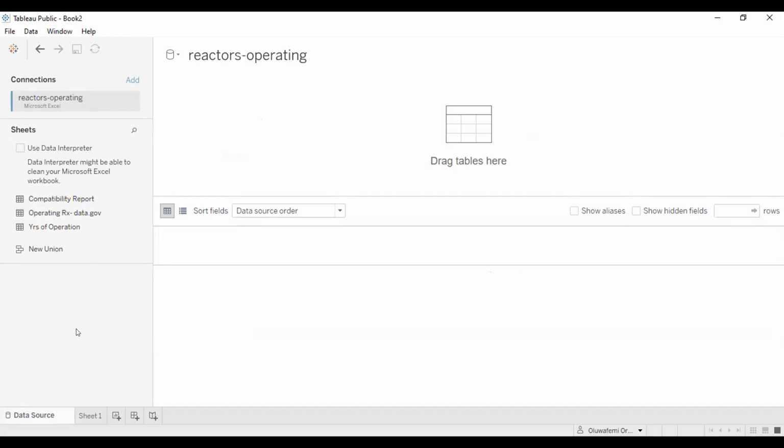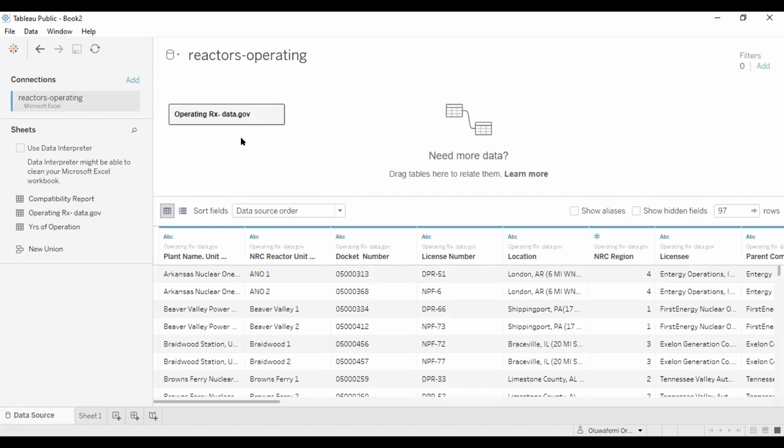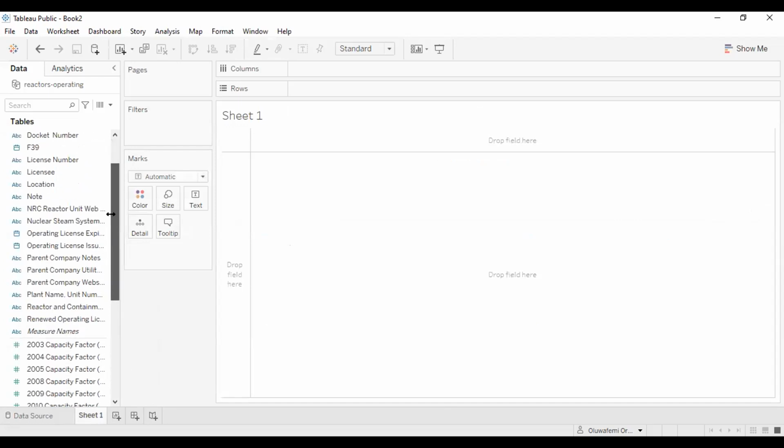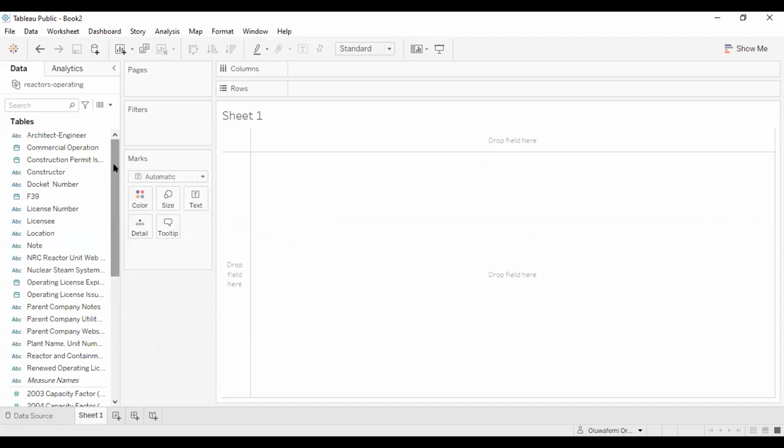And the table that we are using now is operatingroxdata.gov. Just drag it there. Now Tableau knows which data to use for you. So any kind of database, be it SQL, Oracle, once you connect, you're going to see all of the tables. But you have to instruct Tableau which table to use for your development.